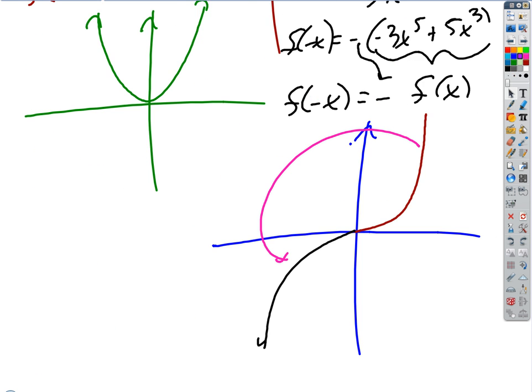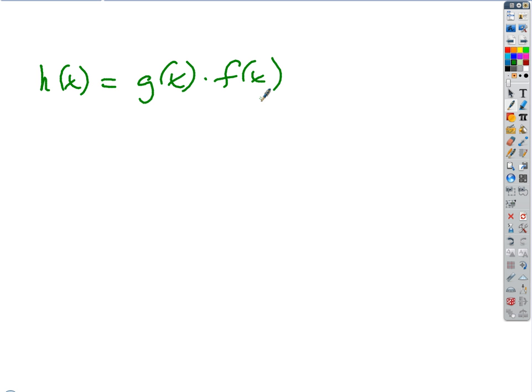Okay? Now, one last part of this, and we'll continue to work with this. Don't worry if you're thinking, oh my gosh, there's so much information. But with math, you just have to see it over and over again. It just kind of becomes part of you. But symmetry works like sign rules. So for example, let's say I have a product of functions, h of x equals g of x times f of x.